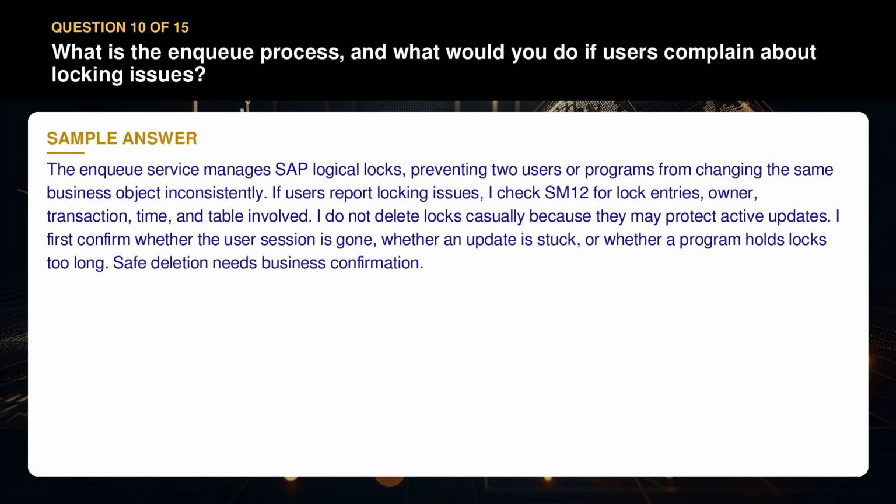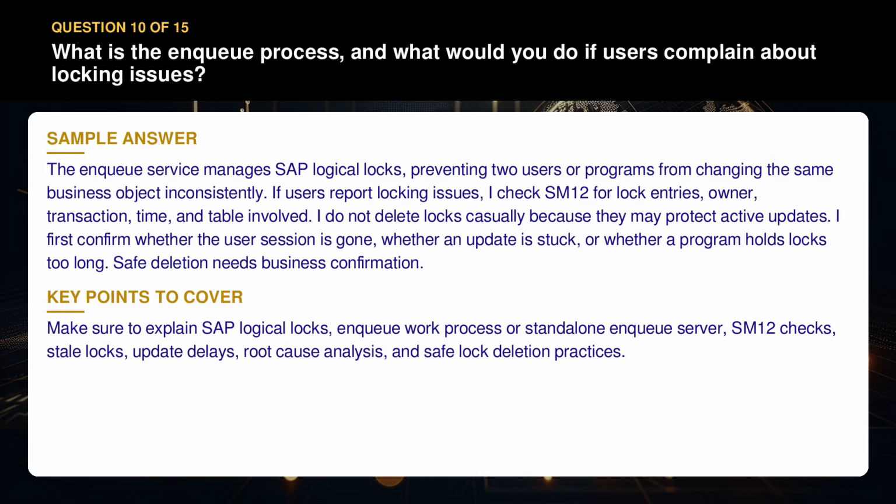I first confirm whether the user session is gone, whether an update is stuck, or whether a program holds locks too long. Safe deletion needs business confirmation. Make sure to explain SAP logical locks, enqueue work process, or standalone enqueue server. SM12 checks, stale locks, update delays, root cause analysis, and safe lock deletion practices.